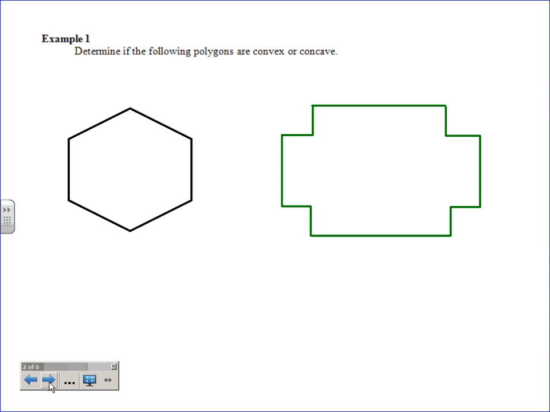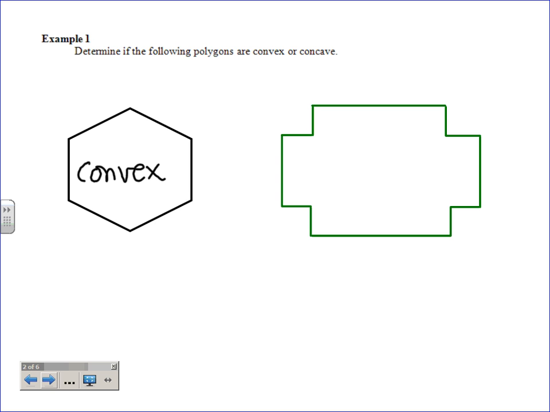Okay. This black hexagon that we have on the left side here, would you consider that convex or concave? If you made those into lines, would it ever go on the inside? Nope. So I would consider that one convex. You do not have to write your answer on the inside. That is just what I chose to do.